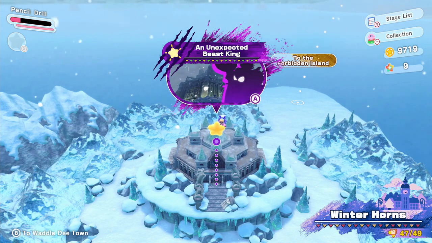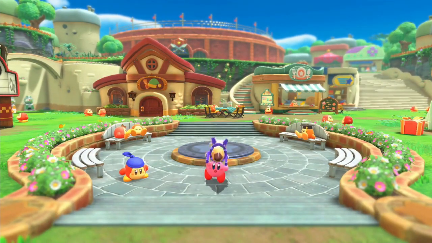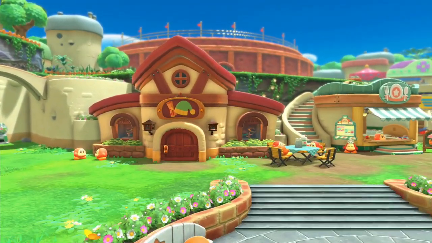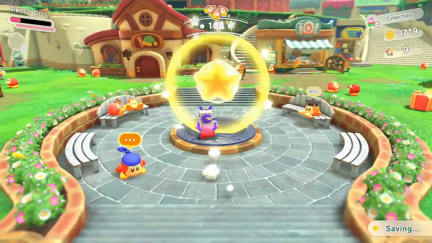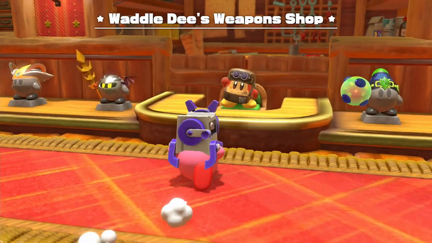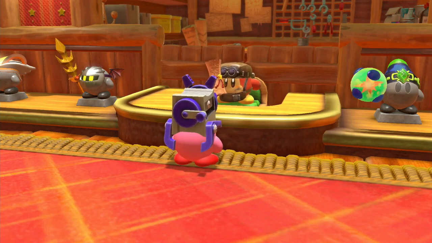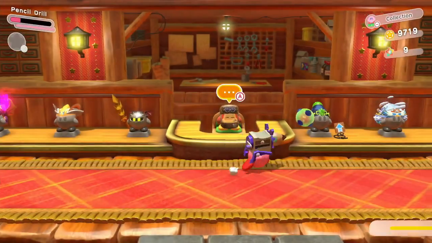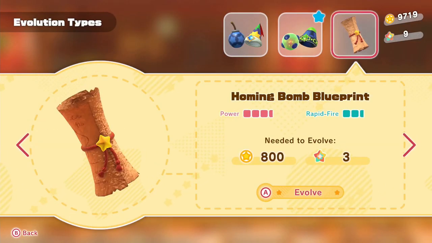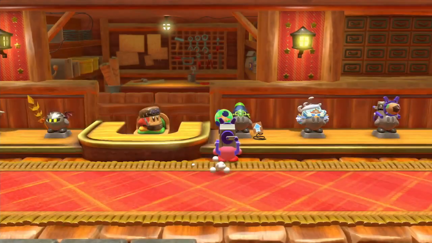You know, I think I have an idea. Let me head back to Waddle-Dee Town real quick. Oh, that's right. I've unlocked a blueprint! Alright, the bomb ability can now be evolved. Let's check it out. Alright, I got the blueprint! And ooh, is that the homing bomb blueprint? Yep, it is! And why don't we try out the homing bomb a little bit, just to understand what it is. So, okay, it costs 3 stars to evolve, and 800 gems.